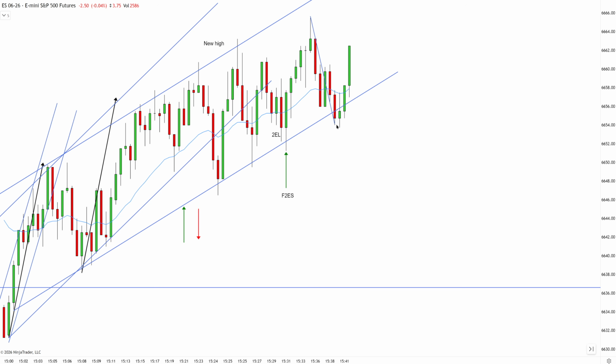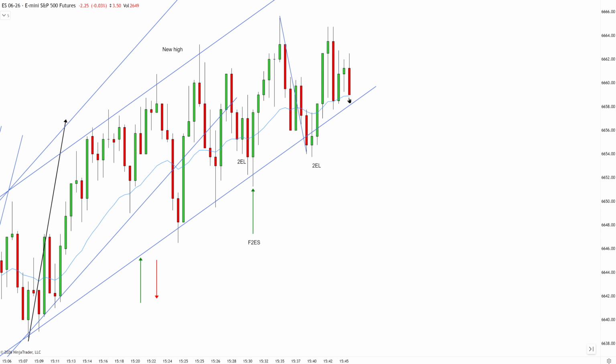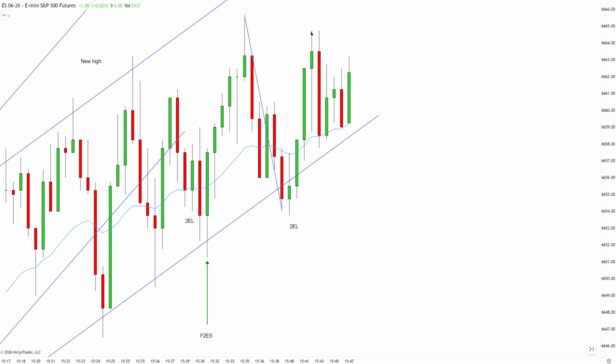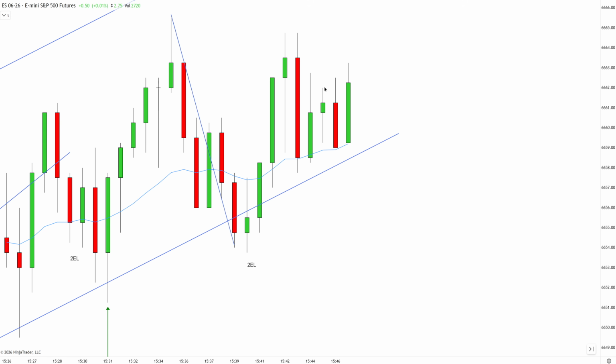You have another second entry long, but the problem is the signal bar is so weak here. You kind of need some high low. We don't have high low here just yet. And we have a mini new high, because you have a new high, first entry long, second entry long, counter reset, first entry long. Remember, this is an inside bar, but you still treat it as a first entry long because there's a break above the bar high after count reset. So first entry long failed, second entry long.